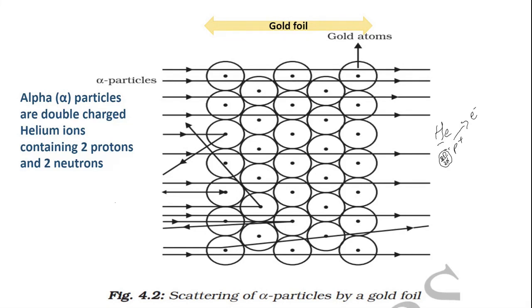He did not consider the electrons at all, because although they have a charge, their mass is very small. These alpha particles are fast moving, doubly charged particles, so they just pass through. Unless they meet something of their own charge, there is no deflection. So this is what he reasoned from this experiment.